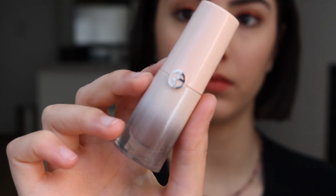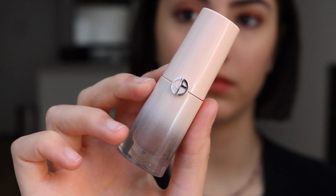Okay, so before I go in and powder my face, I have one cheek product. Can you believe it? Only one. This is the Giorgio Armani Neo Nude A-Contour Professional Liquid Face Contour in 20. And this is a natural contour product. What can I say, guys? It looks like this, and I just heard good things about it, wanted to try it. That's about it.